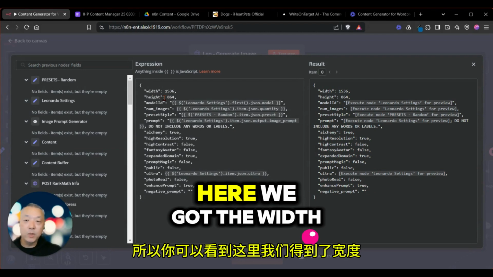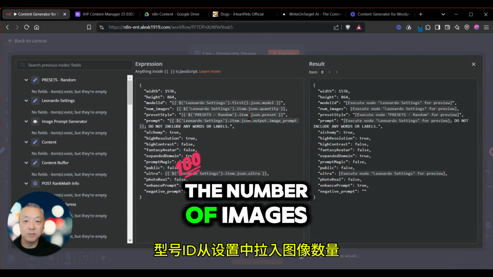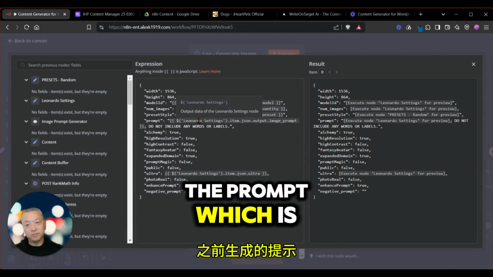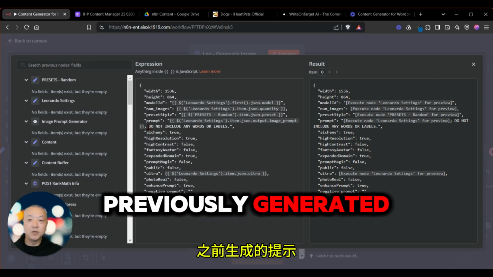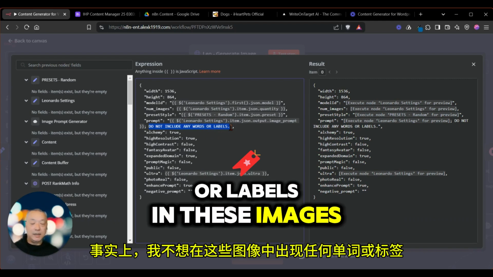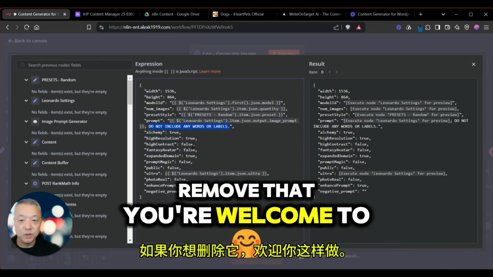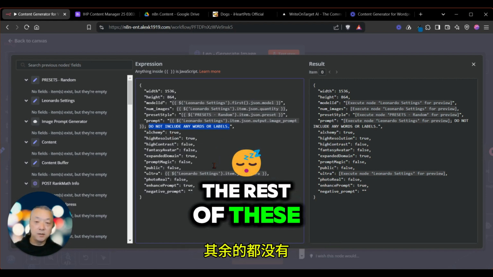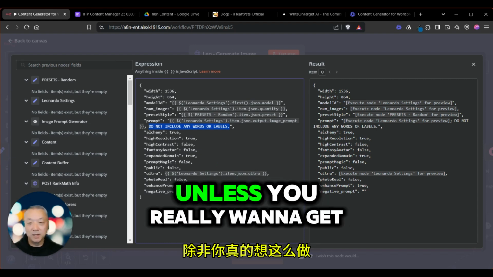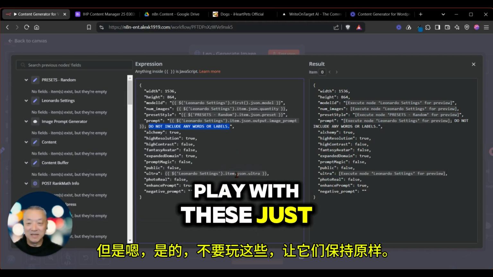So you can see here, we've got the width, the height, the model ID pulled in from the settings, the number of images, the preset style pulled in from the random, and the prompt, which is previously generated. I also hard-coded the fact that I don't want any words or labels in these images. If you want to remove that, you're welcome to do so. The rest of these, I would advise not to play with them unless you really want to. Just leave them as they are.